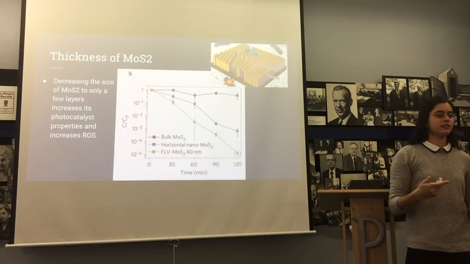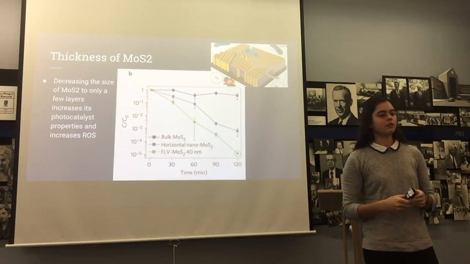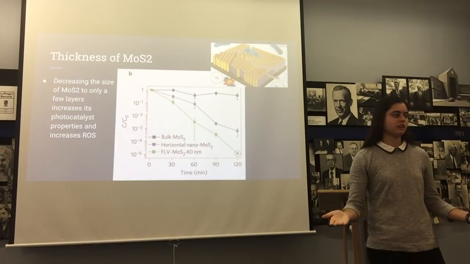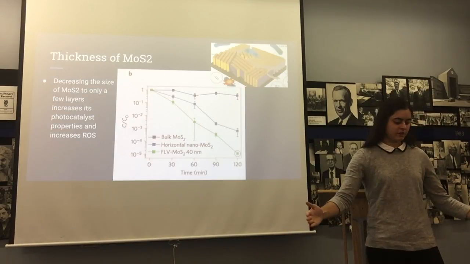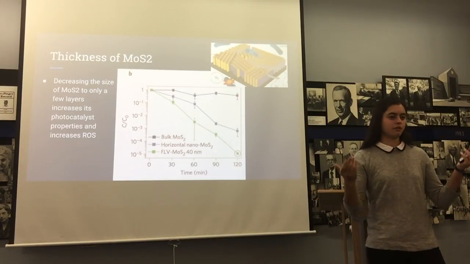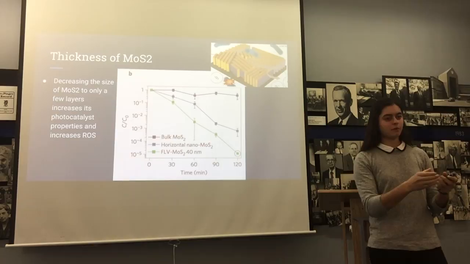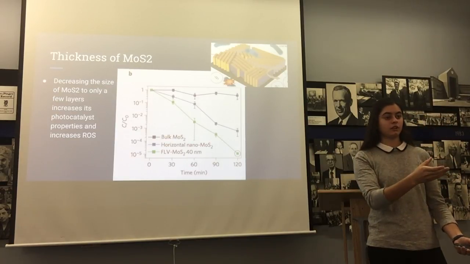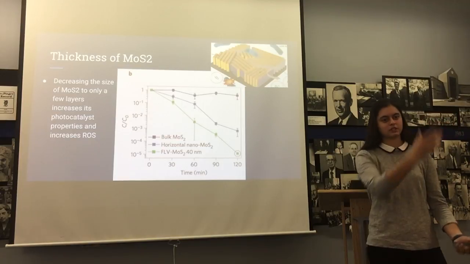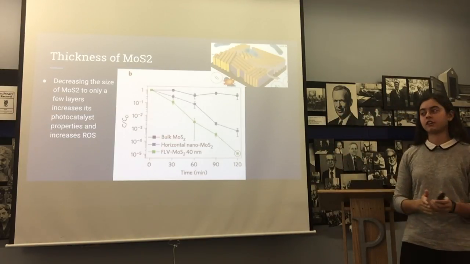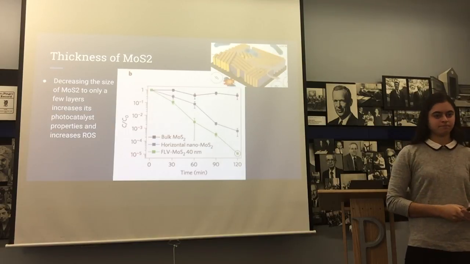The reasoning behind this is if you think about the vertically aligned layers as like a dish of water that you're trying to evaporate. Because it's like a big pan or dish, there's a lot of surface area exposed, so more of the water will evaporate. Where if you put the same water in like a really tall cup, that water would take a really long time to evaporate because only the surface can evaporate. So that's the same idea. There's more active sites if it's thinner and vertically aligned.